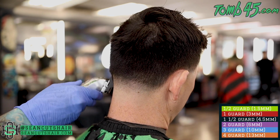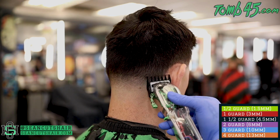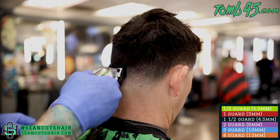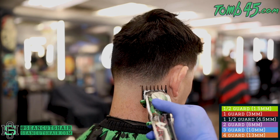Now again, guys, the 1.5 is halfway open, and we're just using it to take that last line out. So we're only working on that line. We're just gonna go through the line and erase it, basically, like I said. To me, those guards feel like you just kind of rub them on that area and they will just lighten up that last line. That's kind of why I call it the magic eraser.